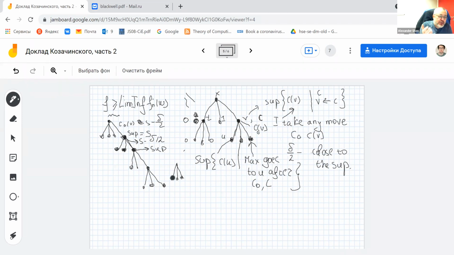Because everything is somehow linear, if you add something in the cost, you add something in all the levels with the same delta. So generally, this delta should be easily transferable from every level to every other level. And it looks like you can even achieve maximum instead of supremum in some terms. If you're okay to lose some small amount on every level, then probably you can achieve... No, you cannot have maximum if the maximum doesn't exist. I don't understand what you're saying. When you have a supremum, you can have a point, exactly by this argument. If you're okay to sacrifice some small amount, then you can achieve the supremum to this precision, of course.